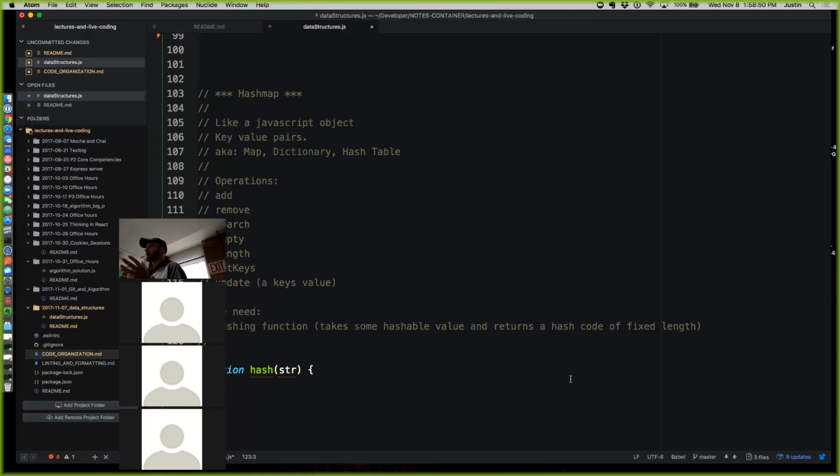If it's ABC, you look up the code for A, which is going to be like 61, and B, which is 62, and C, which is 63. And when we add those up, that'll give us a number. So how do we do that? Somebody want to live code us through that?